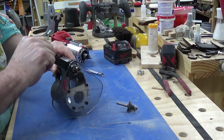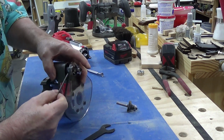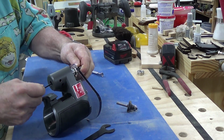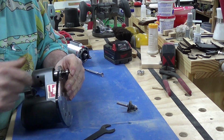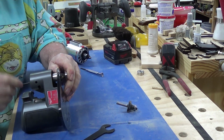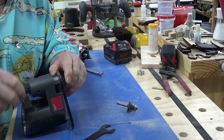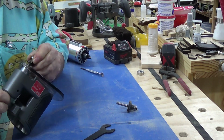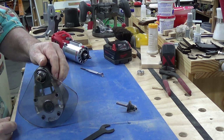But let's go this way. The way you lower and raise this bit is through there. There's a grub screw in there. As you screw it down, it pushes this bit out. To bring it back, you move the grub screw back and push on this bit until it, no you won't, because that's already bottoming out on the collet. So at the end of the day, you won't be able to use it for this bit.